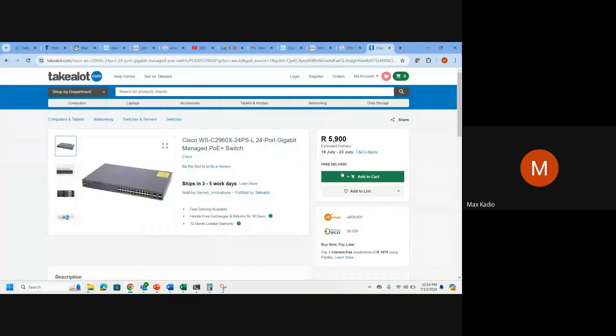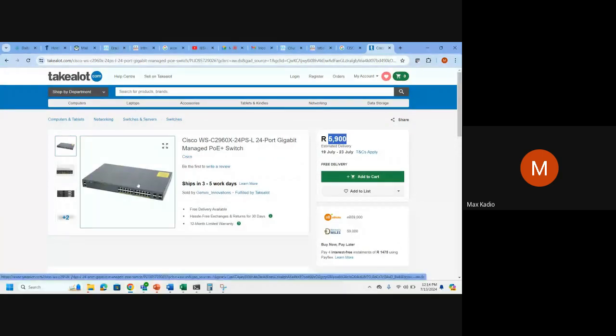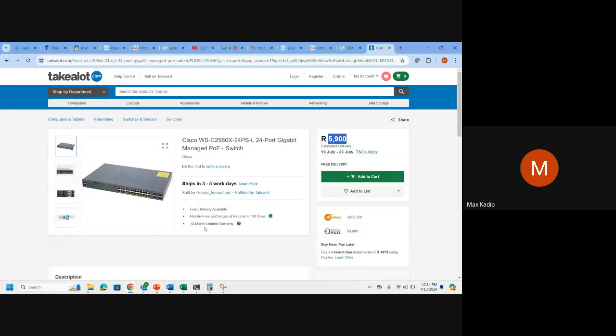How much is this one? 5,000. It's this one I need to buy for us to do our practicals. That's why I'm begging students, please make your payment so that I can save and buy them for us to do some practicals at Scalabrini. Scalabrini doesn't have one, so I must buy. I rely on student payments to pay for a switch like that, and all the new cables.